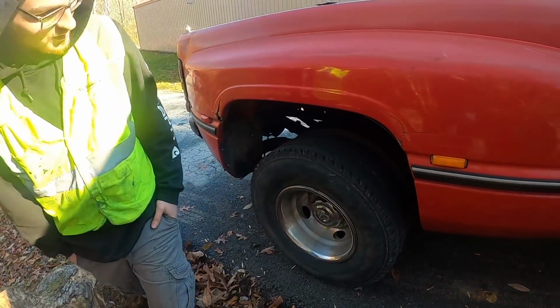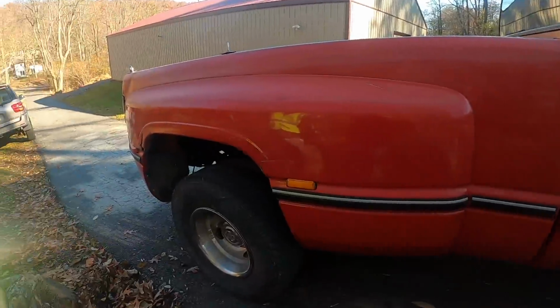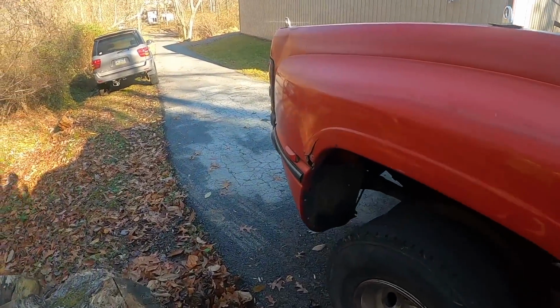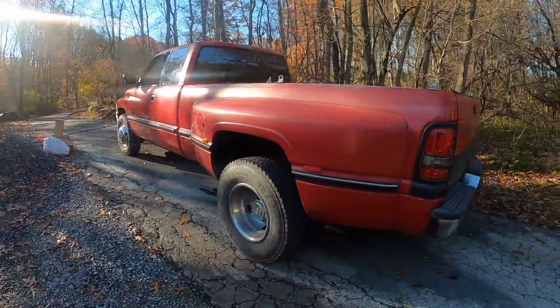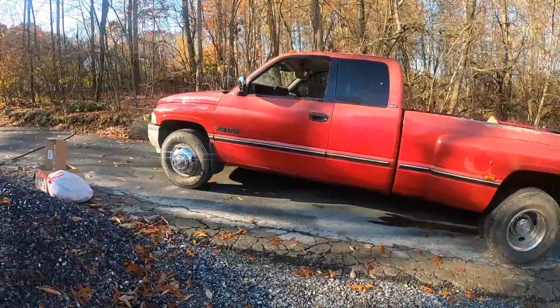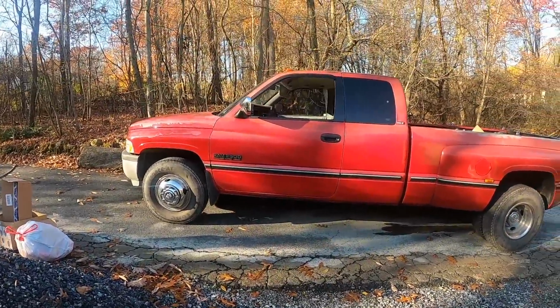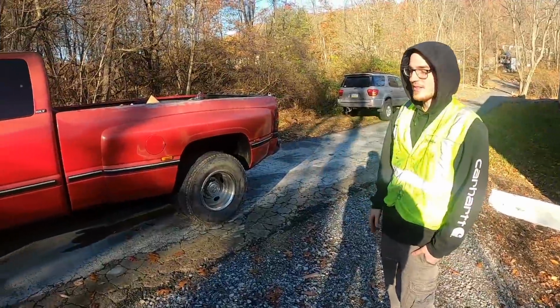I really like these too. We could always swap some mega cab flares onto this thing. I like it how it is. There's not a speck of rust on it though. He likes the grandpa style. It's just a good looking grandpa truck. 2-wheel drive, which he wanted 4-wheel drive, but you know. I like the look of the mirrors on this thing, but they're so impractical. I want the metal mirrors for the 2nd gen.